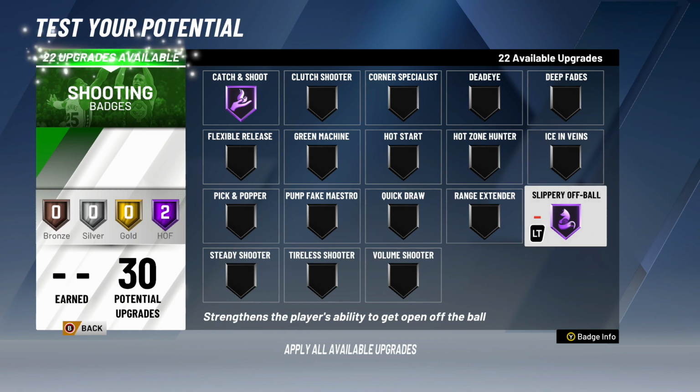And the last one is Slippery Off Ball. I would definitely recommend this for pretty much any player, to be honest, especially if you're some slashing sharp or some midget sharpshooter that's not going to have the ball a lot and you're just trying to duck in and out off the ball.